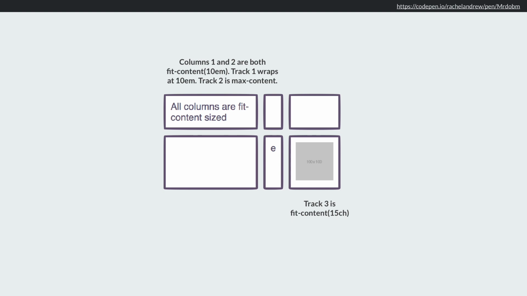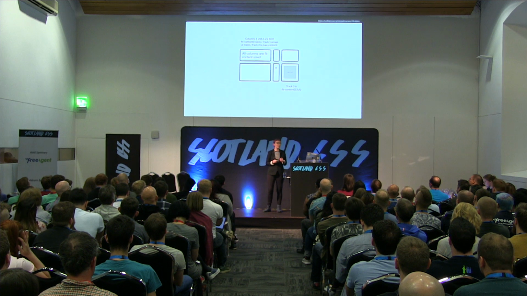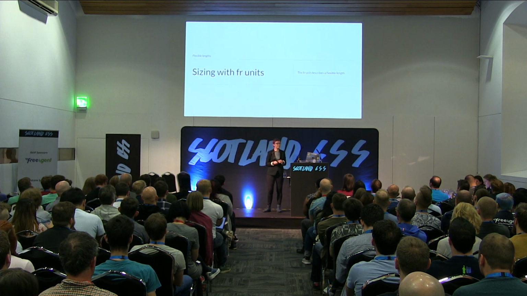And then our first track, it can spread out until it gets to that maximum value, and then it starts doing its soft wrapping. The second track acts like max content. It's only got a single character in there, so it only gets big enough for that single character. And then the third track, we've got an image in there, which, if you've got max-width 100% on the image, will get sized down and fit into the track. So remember those concepts, because we'll be coming back to them.